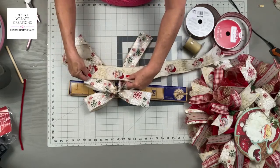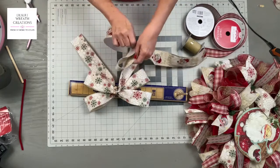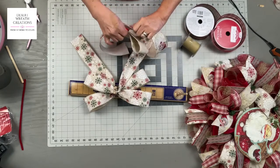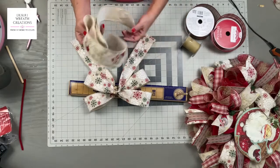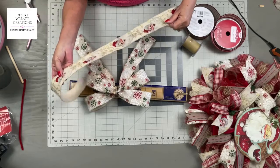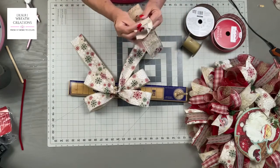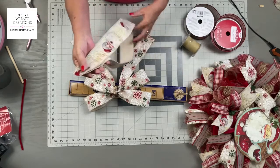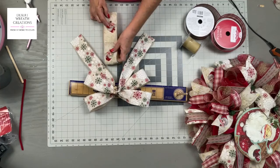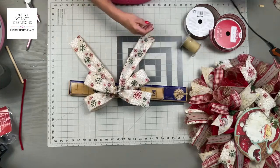Then if I was to go, say, to 5 inch, I would have to double that. Then another 5 inch, I'd have to double that. And I would not have enough ribbon to complete the bow. But don't throw it away. I don't throw ribbon away, guys. I'll fold it gently. And I've got a container that I put ribbon remnants like this in.